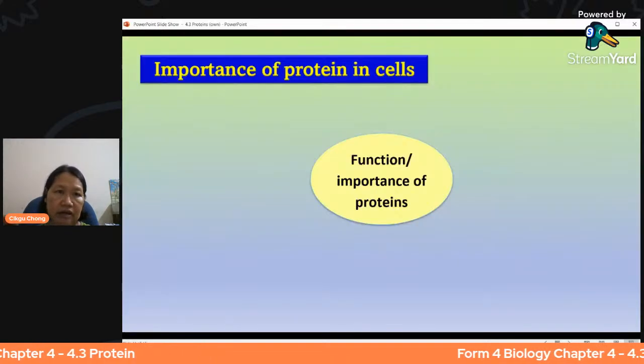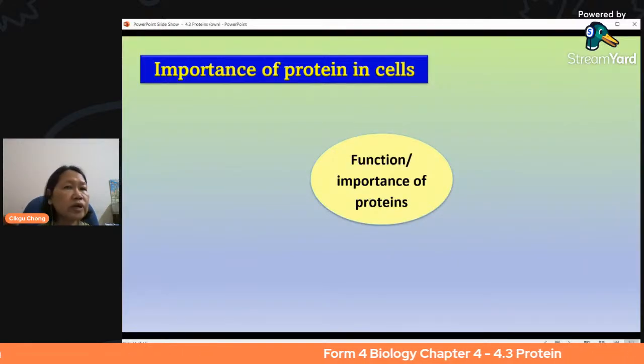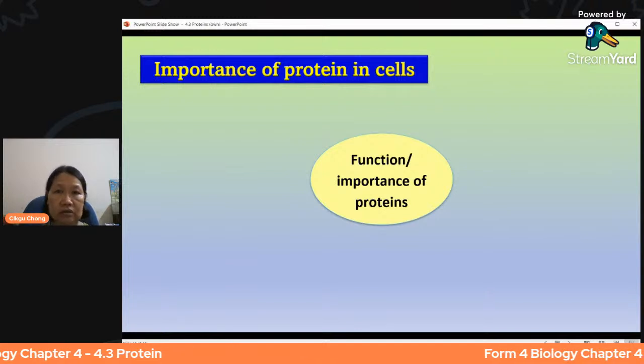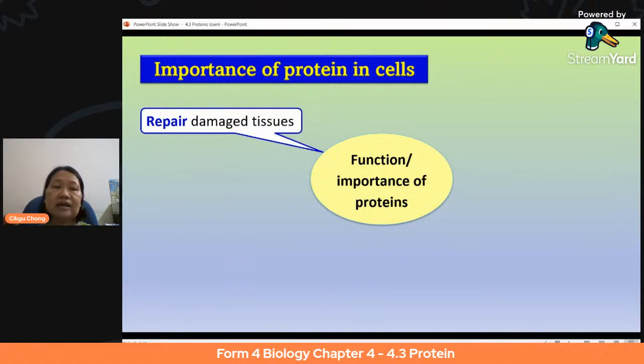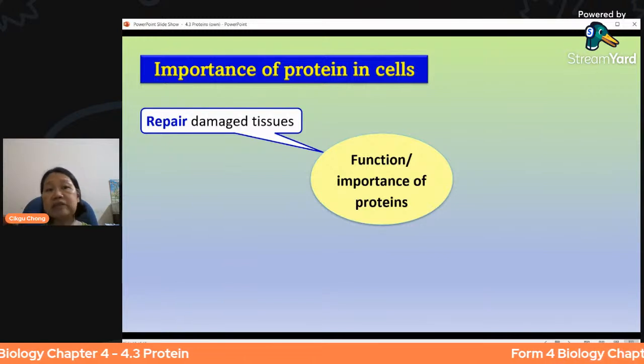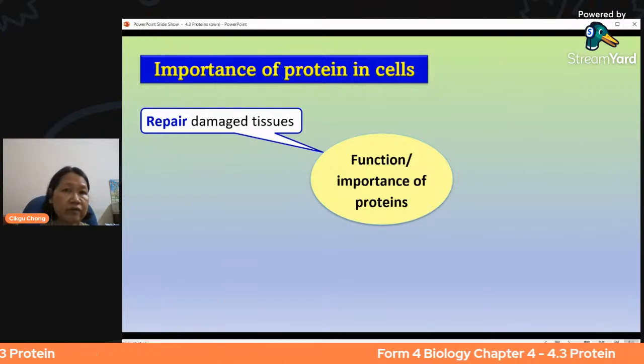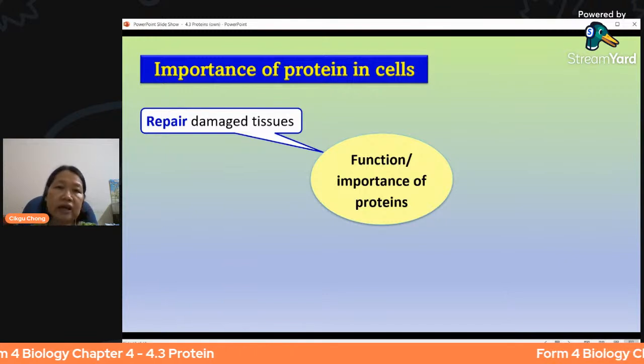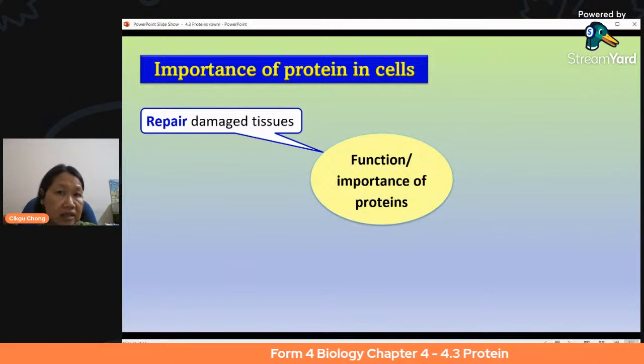Okay, next one. This is the final part. So why do we need protein? What is the role of protein, or what is the importance of protein? What is the function of protein in our body, in the cells? All right, okay, first thing, you've learned this in Form 2, yeah? It is important for the process of repairing damaged tissues. Okay, we will get hurt when we fall down, right? The cells on our skin will get sloughed out, it will be removed, and then you need to make new cells to repair the skin cells. Okay, you repair the tissues there.